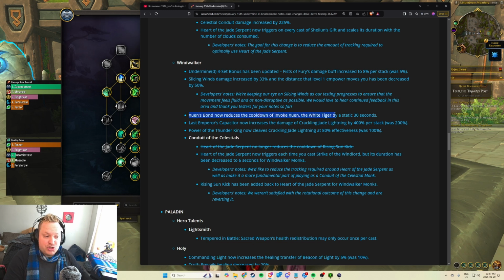Zwen's Bond now reduces the cooldown of Invoke Zwen by a static 30 seconds. So no longer are you dependent on landing Combo Strikes to slowly, incrementally reduce the cooldown of Zwen. You just get 30 seconds off Zwen. So I'm assuming if you played perfectly, you could get more than 30 seconds off of Zwen before. I would love to hear from you guys who play Windwalker Monk more than me.